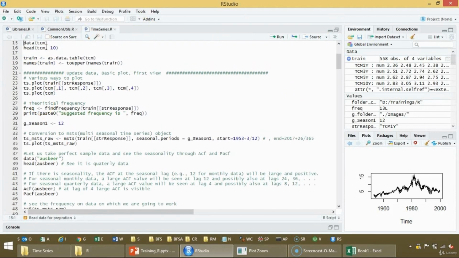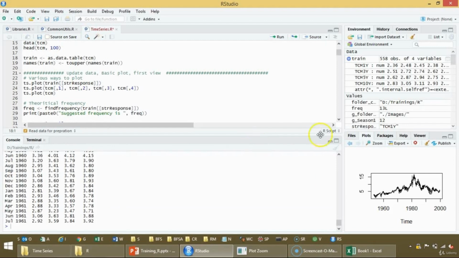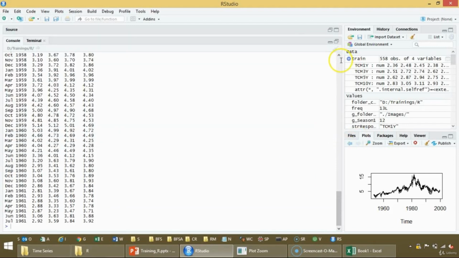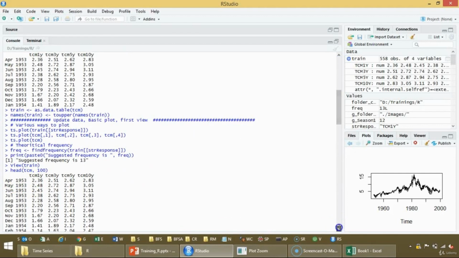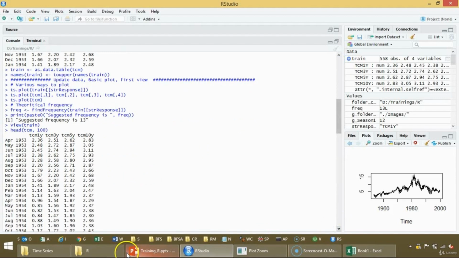Later, let me show you the 100. If you see the data, it starts from April and then gets repeated again. So it is a fixed distance.